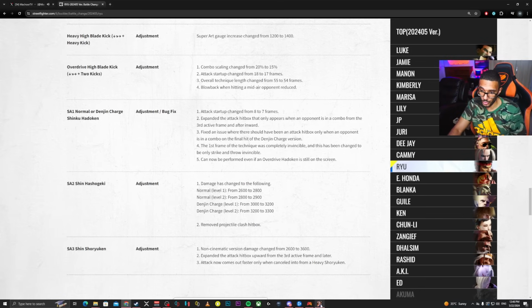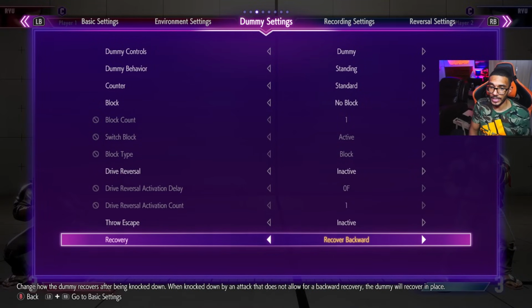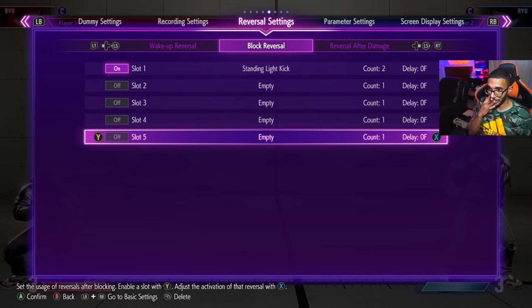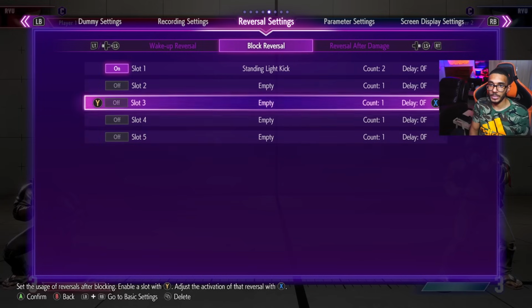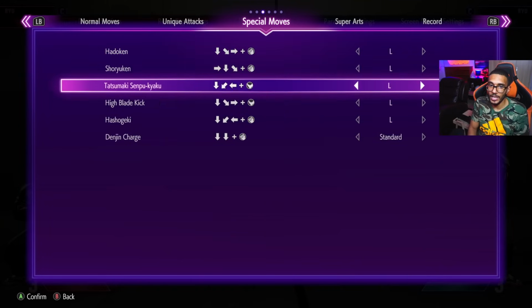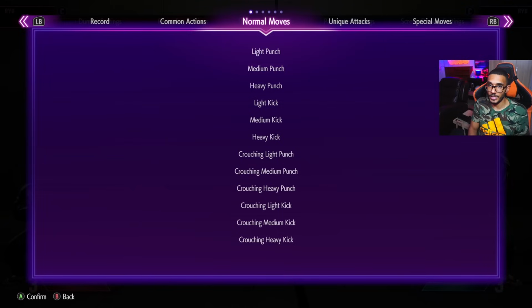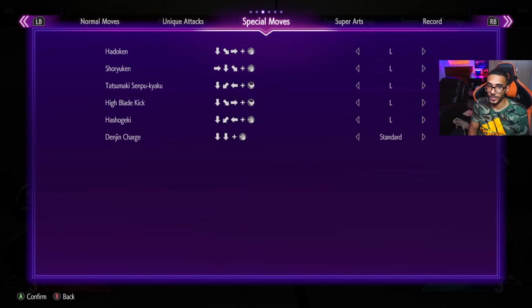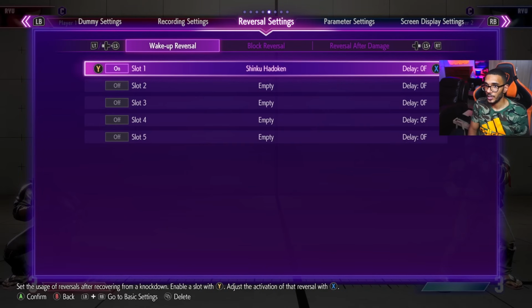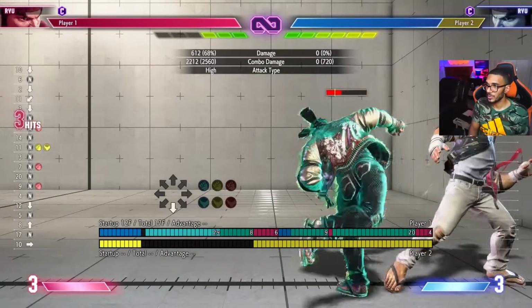This is a nerf to level 1, but I'm not really sure how this is a nerf, because even before that, Ryu cannot do level 1 and beat fireballs. So how is this going to be a nerf? How is this going to be a change? It's the exact same one, right? I'm not really sure. Let's just test it right now real quick. So if we set here to wake up, we want to wake up with super, not block. So if you go here and set this one up and you go to the corner and then you do this combo.